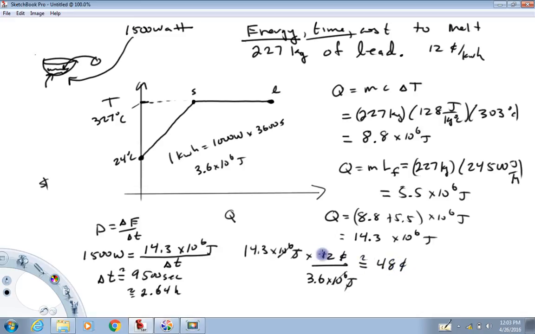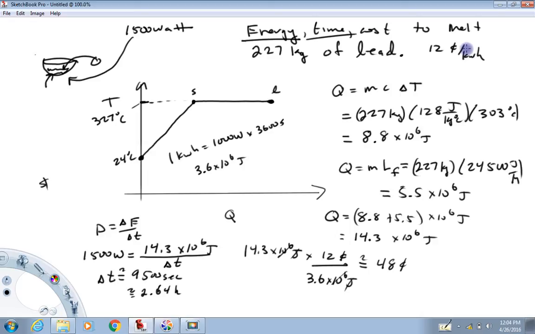So this was one way to calculate it. We also could have gotten the calculation done another way. The kilowatt hour we actually could have calculated here. If the heater's 1500 watts, that's 1.5 kilowatts. And had we multiplied that by 2.64, we would have a value with units of kilowatt hours, which we could then apply the 12 cents per kilowatt hour to. So again, this was just meant to be a kind of a realistic example.